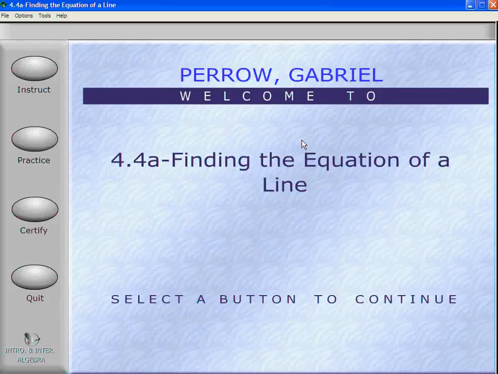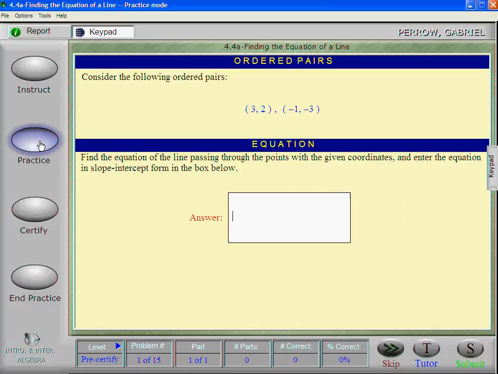Okay, let's look at some 4.4a problems, finding the equation of a line. Some people think that these problems are pretty tricky. I think if you're not familiar with this type of math, ordered pairs, graphing, you're going to have to do some thinking about this, but I don't think it's beyond any of your abilities. You just have to figure out the steps and then reinforce this by doing as many problems as it takes to make it stick. And really understanding it first is the key.